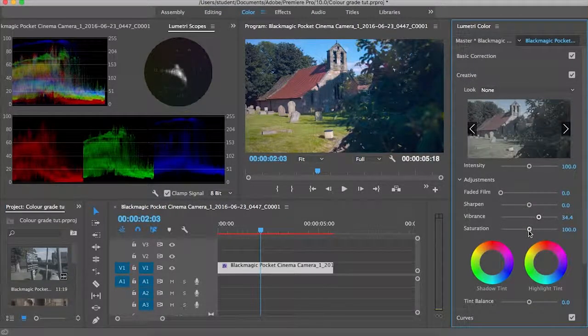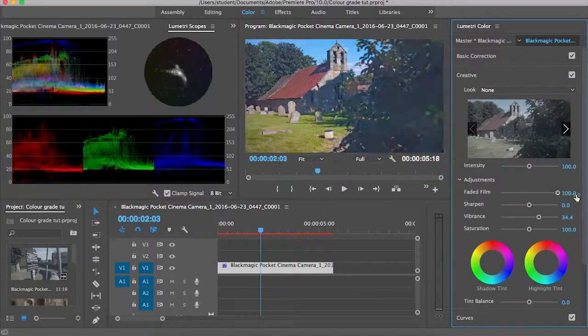So once you've done your curves, you can go back up to creative, start adding a bit more saturation. No, sorry, leave saturation, add a bit more vibrance. You can add more of these sharpening things, so you could sharpen your image even further. I dislike that. Look at all the grain that's created. You could even remove some of the sharpness. When you remove sharpness, it's creating a digital kind of blurry look. Not a fan of that.